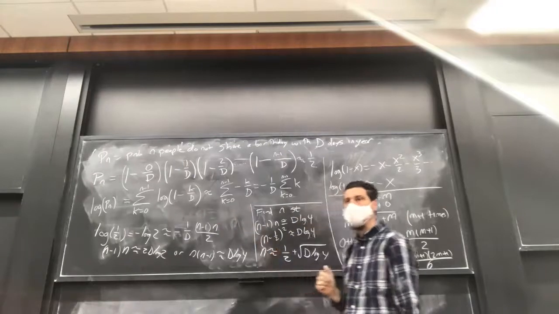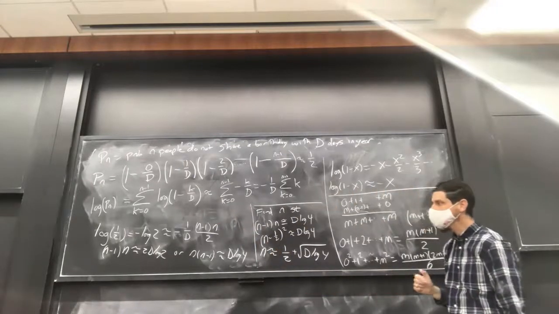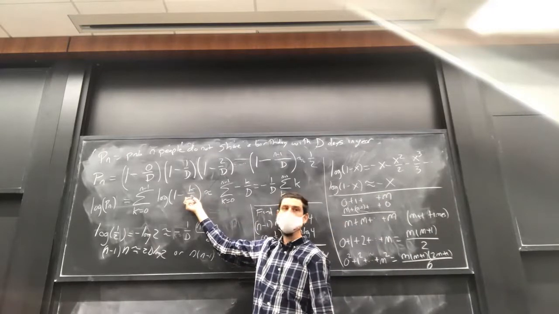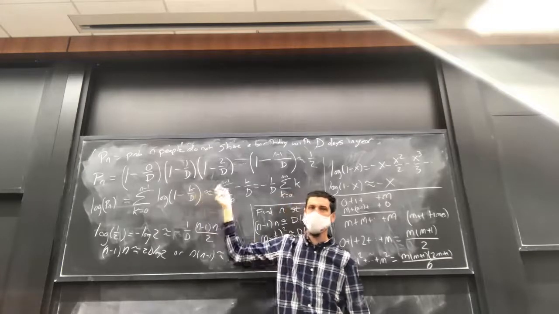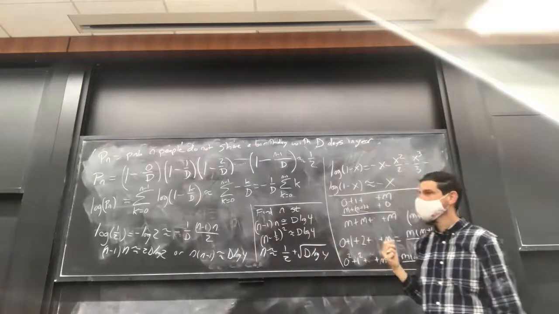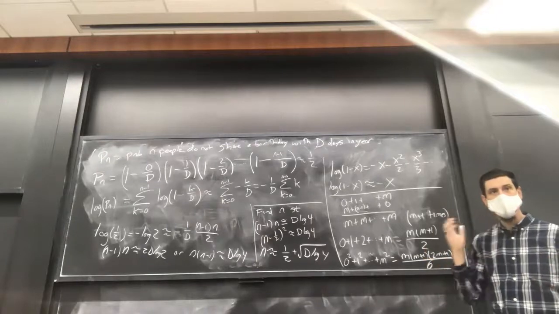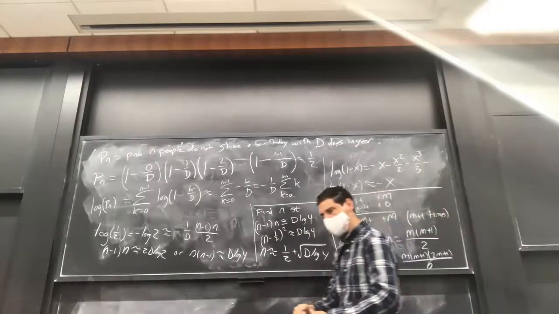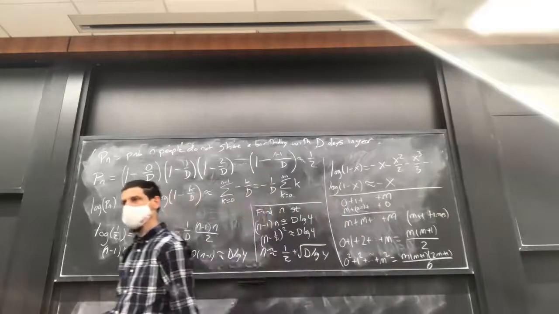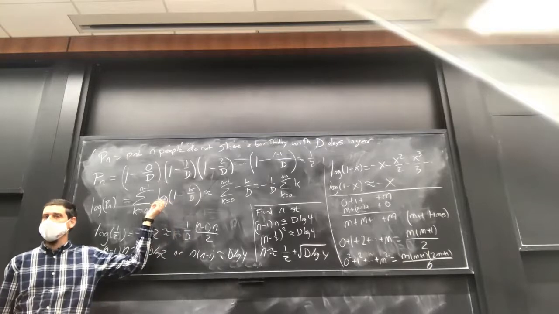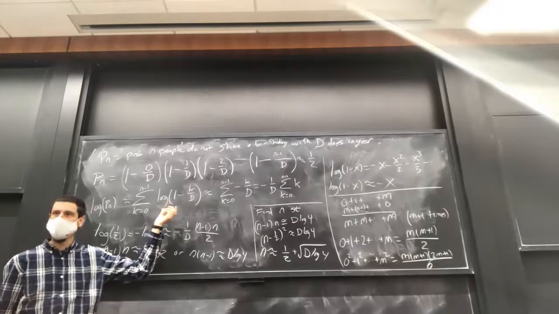Now, another way we could attack this problem is if you look at this, I have the log of 1 minus k over d. As k gets larger and larger, what happens to 1 minus k over d? It gets closer to 0. Is it going down strictly, or fluctuating up and down? It's going down strictly. I have a sequence of terms and I'm taking their logarithms. All of these terms are moving in the same direction. What can I use to try to approximate that sum?